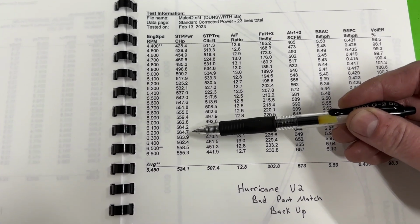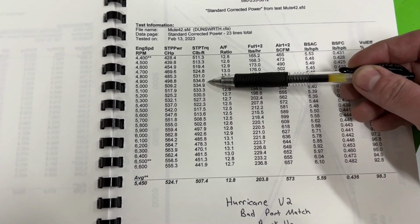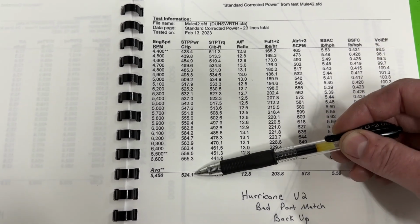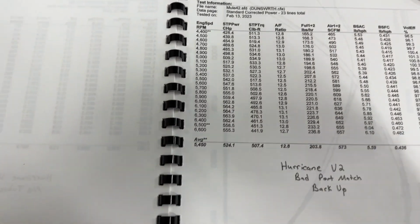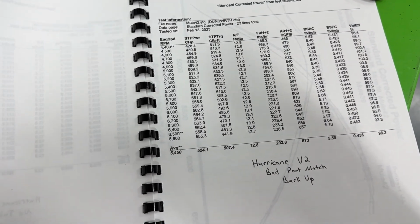Now it made 564, and you're like, that's not better than the 566 the other one made. It also made almost 535 foot-pounds of torque. But when you look at the averages, that's 524 and 507. Okay, let's go to the Hurricane version 1. And don't worry, I'm gonna show you a graph on this in just a minute.